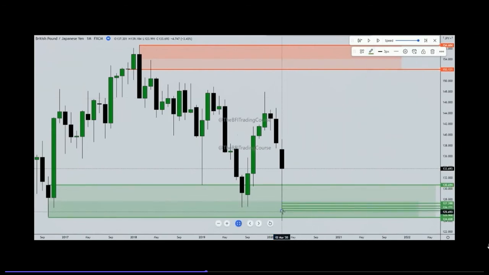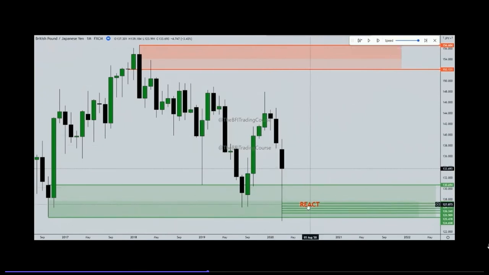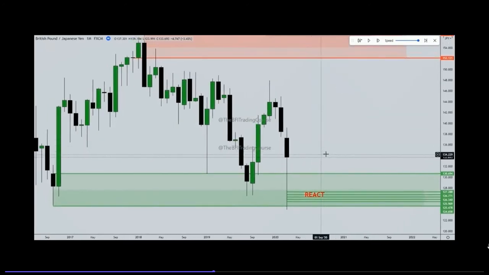But what did we do in the deeper half? We bought. Now here's the problem with many traders. They do not react, unfortunately. They want to know, well, is the zone going to get wiped, or is the zone maybe going to work? I need to know, because if the zone is going to get wiped, so I can sell, and if the zone's going to work, so I can buy. These guys need to know before. That's why when they click and what they wanted to happen didn't happen, they get bothered because they were predicting.